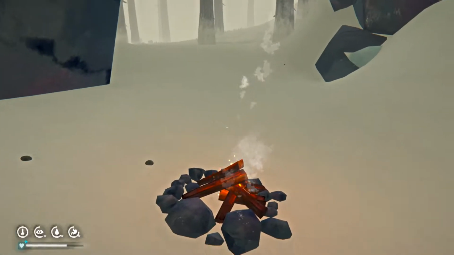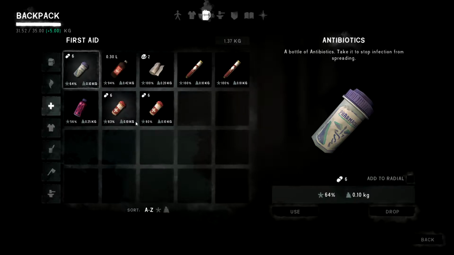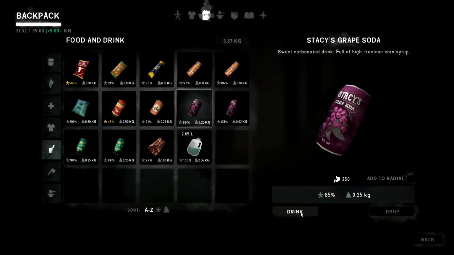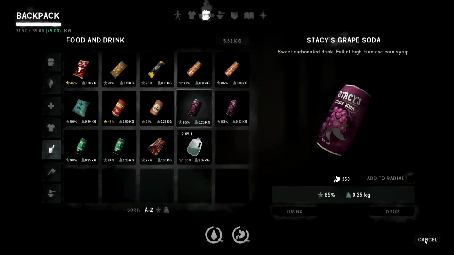Hopefully it's not too dark when we wake up. Pick that up. We need to eat a little bit or drink a little bit. Where are we here? So let's have one of these. No, we don't need to, but drink is always good. So let's do that. We have brought everything with us.